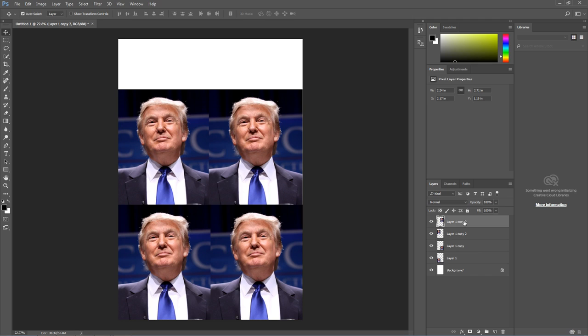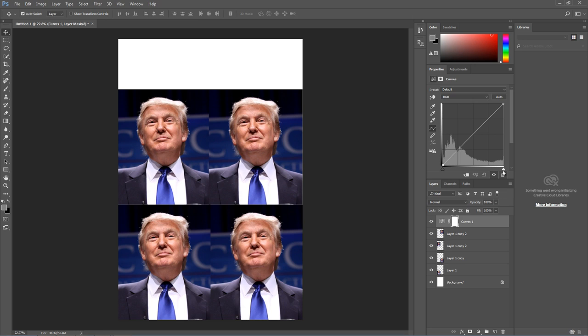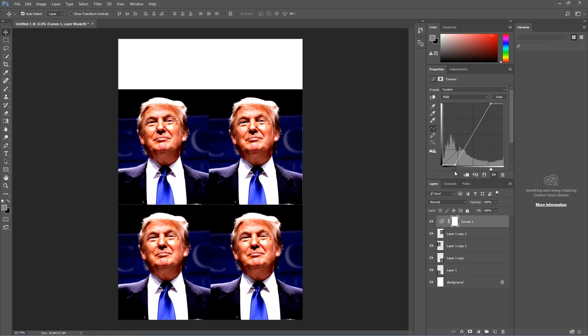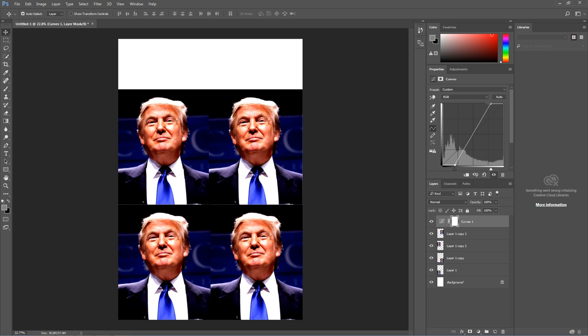First thing I want to do is probably put an adjustment layer on them that crushes them. So let me make a curves layer here. When I say crush, what I mean is take the whites and make them whiter, and the blacks and make them blacker. I'm trying to get a look like this. Everything's kind of dull too, so I'm going to go down here a little bit and up here a little, and I'll keep my blacks black. Something like that range.